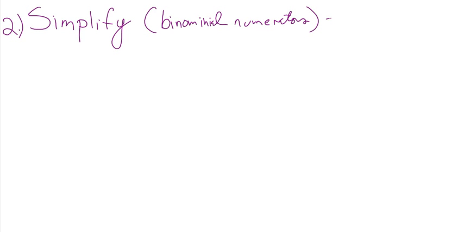Okay, and remember restrictions, right? So whether we say it or not, you always need to. If we don't ask for them, we probably won't mark it. All right, but you have to be aware of it. This comes in a few days down the road. You need to be aware of restrictions because when you do get to the point where you're solving, sometimes you solve and get a value that you can't use. You get a non-permissible value, and you have to be able to say, hey, that's not a solution, right? It became one because of stuff we did, but it never was one. Okay, so remember restrictions.